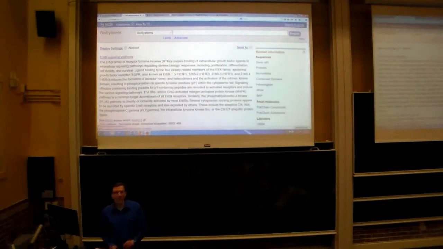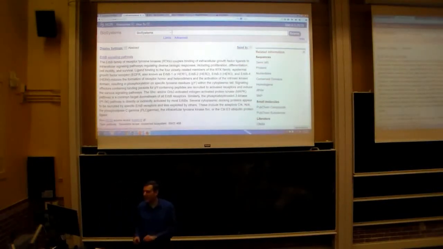So this one is built from another data resource that we're going to be looking at a bit later. But basically, we can get some general information here about what an Irby signaling pathway is. And as we'll see in a moment, a lot of information about what is found specifically in terms of the networks and components of this pathway. So we'll just jump back for a minute here.